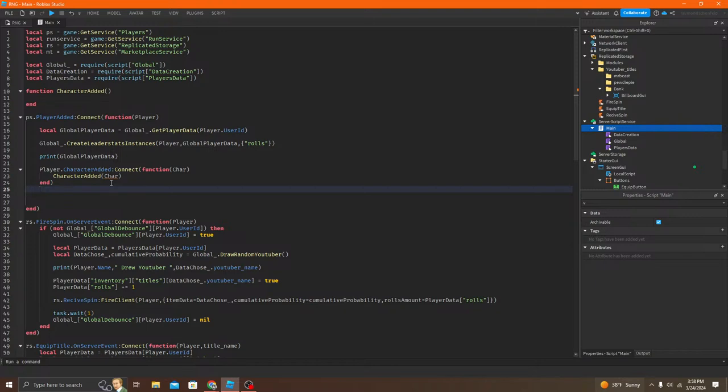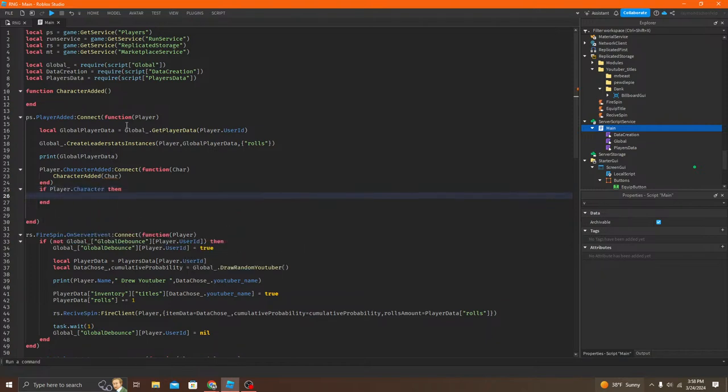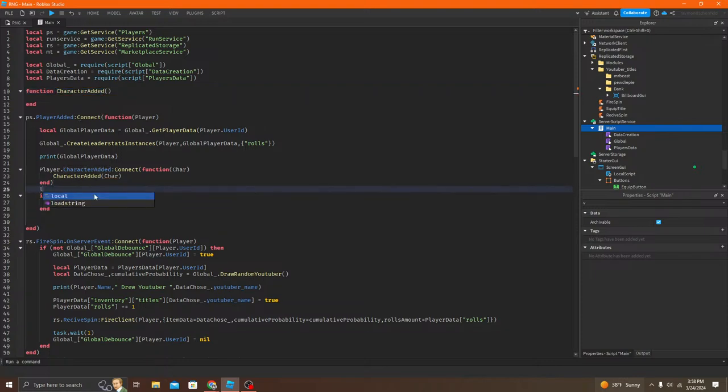All right, guys. So, creating a global function. If the player is already added into the game, because sometimes that could happen, I'm just gonna call this function if that actually happens. Let's just do a variable. If there's already a character, then we'll just rerun the function, because the character can load before this function gets called. And then we'll just run that.